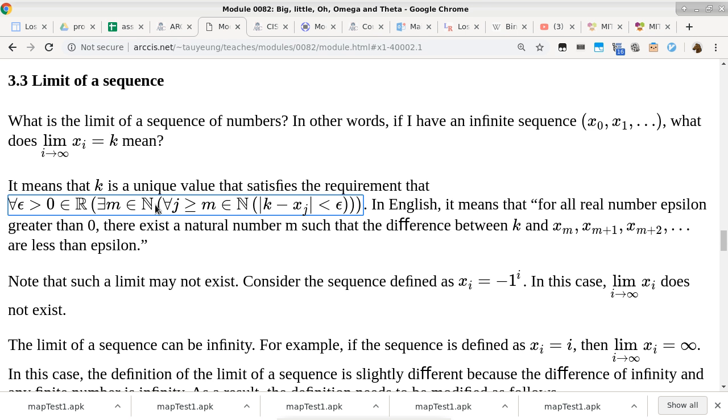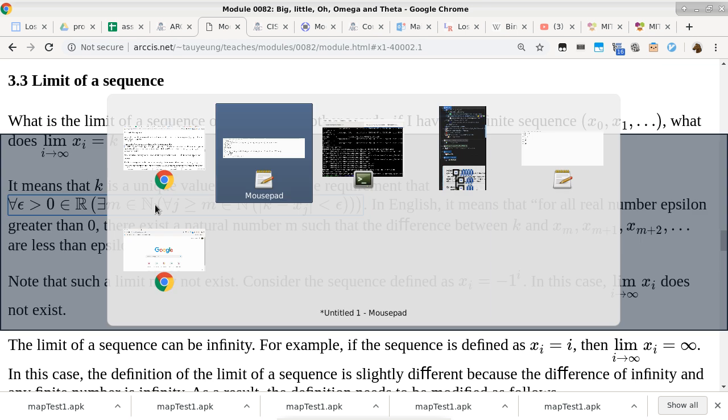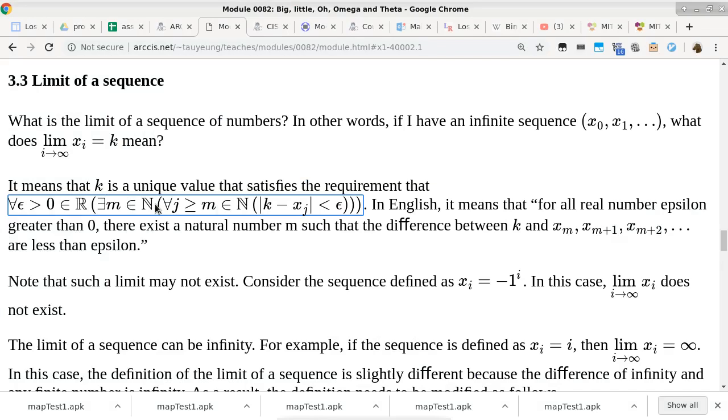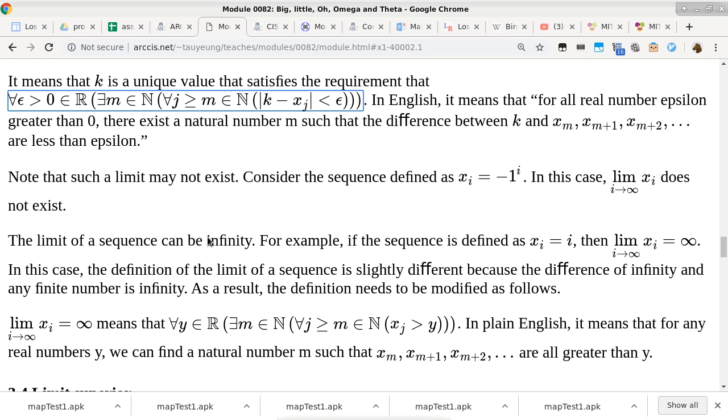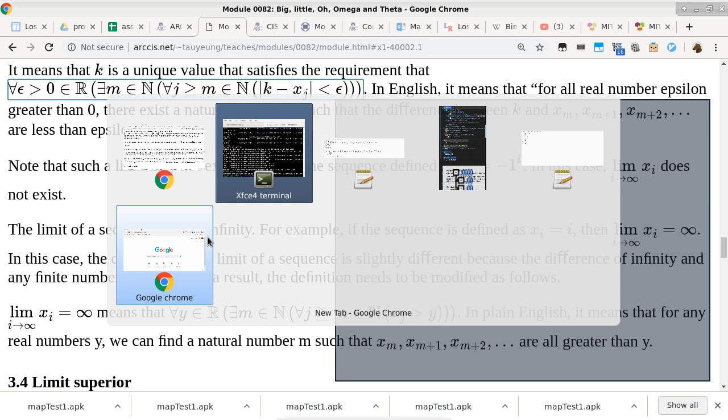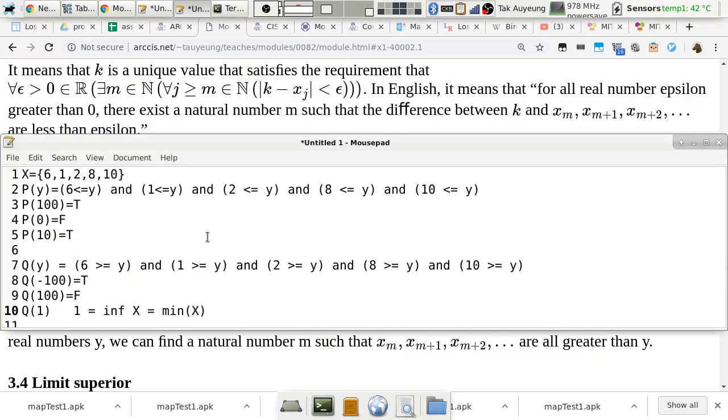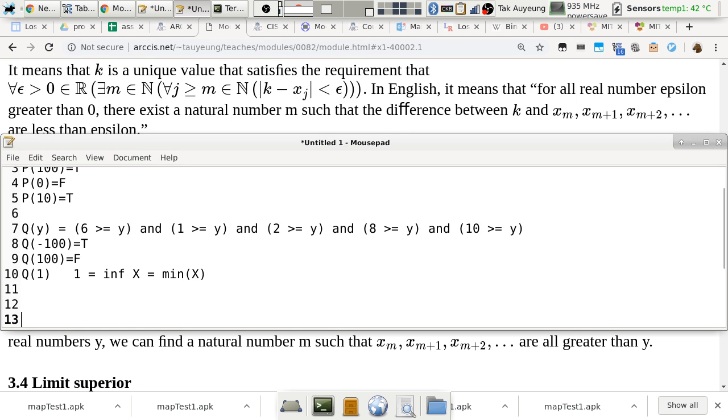Well, let's see if we can come up with an example. Let me move this to the top first. We'll move this all the way to the top, and then we'll go back here. This time I have to define what the value is in this particular sequence. I'm just going to define this as the sequence: x_i equals 1 divided by 10 to the power of i.